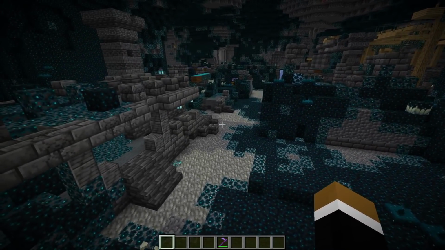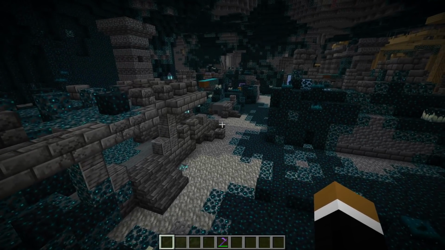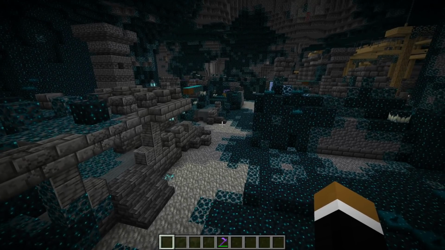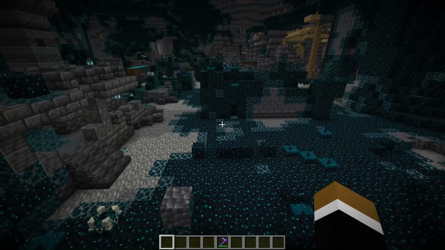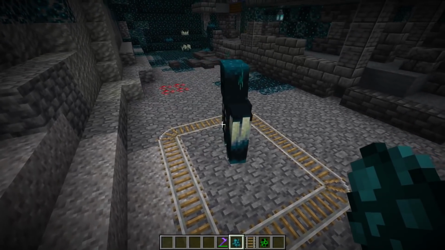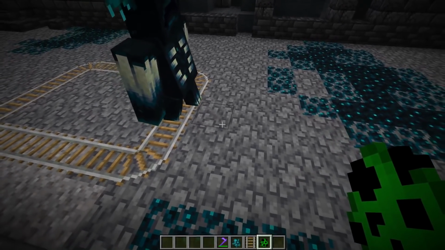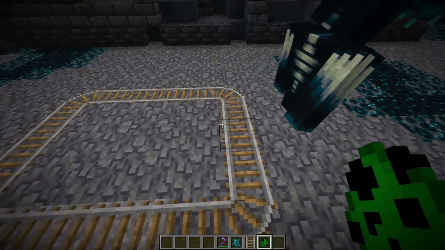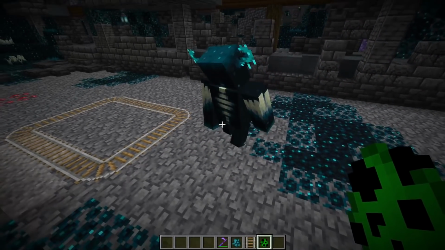So if you had, for example, plans to use the Warden to kill the golems of your iron farm or kill other mobs with it, you would need to build it around the shriekers you can find naturally, which of course makes it a little bit more inconvenient. One more note, there's also a small change to the Warden. It is able to pathfind over rails now, unlike other mobs that would be stopped by rails. This was probably done in order to make it a little bit harder to cheese him.